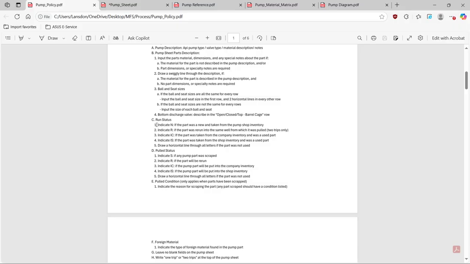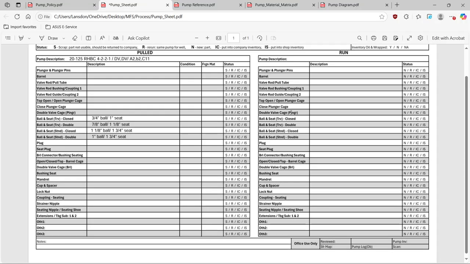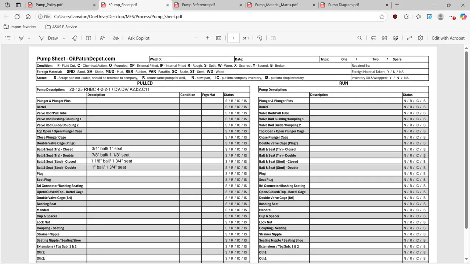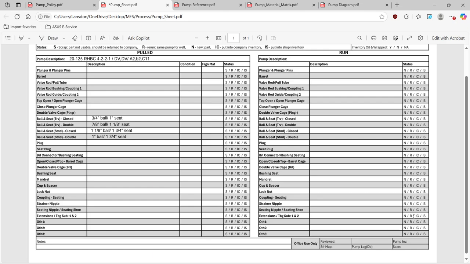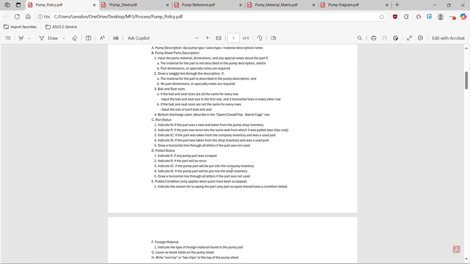Okay, so section C, we're going to talk about the run status, and then in section D, we'll talk about the pulled status. So run status is talking about this section of the pump sheet. So it is what is run into the pump, and it's going to describe what each one of these letters is used for. And so indicate N if the part was new and taken from the pump shop inventory.